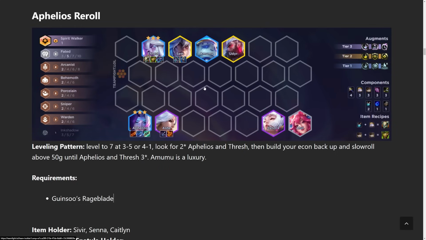There are some other variations of the comp, but at level 7, it's kind of like this comp minus 1. You run Thresh, Aphelios, Amumu, Ashe, Syndra, and Ahri, and then you play either 1 Warden or 1 Behemoth, depending on what you have. It doesn't have to be one of the legendaries. And then you look to 3-star Aphelios and Thresh. If you are able to 3-star Amumu, great. If not, not the end of the world.